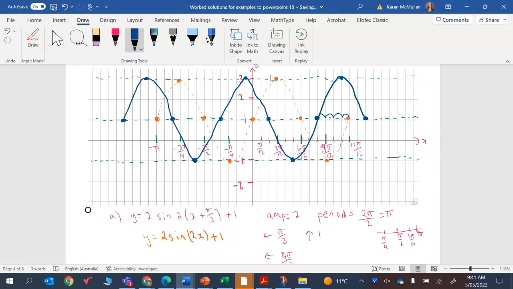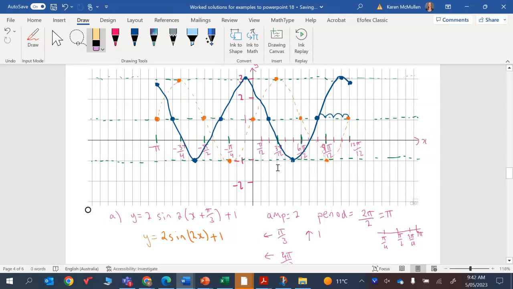We do have to stop at pi, so our endpoint is here. All right, so let's see if I can delete that without deleting the whole graph. Good. All right, so we've got to stop there, and then on the other side, we're stopping here. So you can see it's the same value, which is good because then we only have to work it out once. All right, so do make sure you stop there.